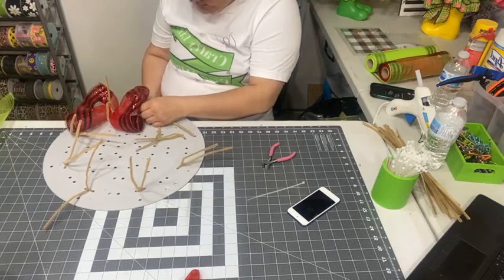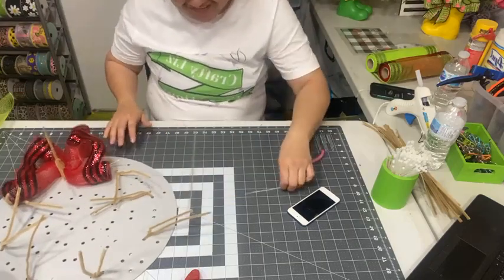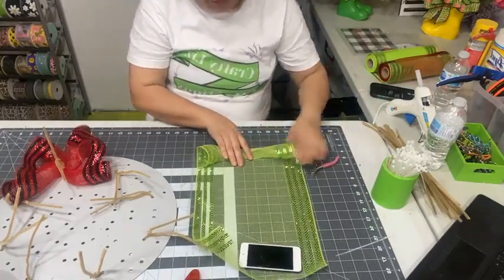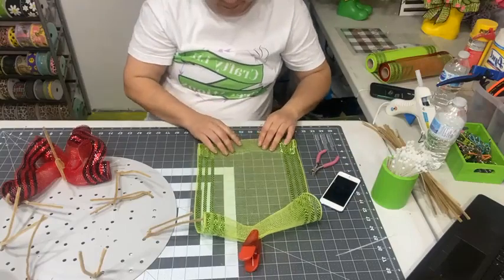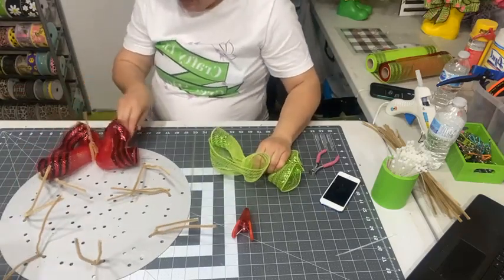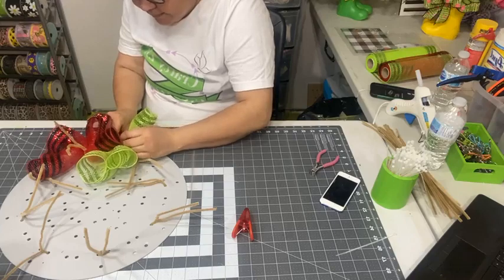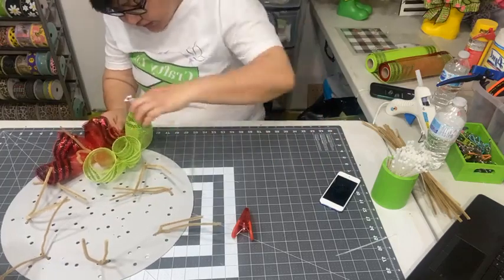You see, okay, what's happening here? All right, so I'm not gonna close that. So I'm just gonna alternate the colors again. I couldn't decide between the red or the green, which one would look good with this design here. So I'll just use both colors, since I love both colors. So I put that sideways. Okay, here we go. But I think that's gonna look cute.